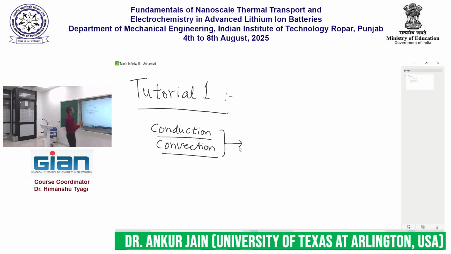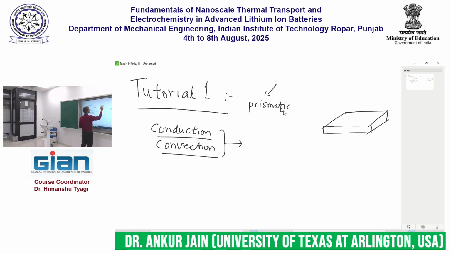So suppose you have a lithium ion cell that is shaped like a box, and typically there are 2 types of lithium ion cell constructions. One is called a prismatic cell, which is sort of like this, and the other is called a cylindrical cell. So for now, let's just focus on a prismatic cell that sort of looks like this. Typically these prismatic cells are very thin and very broad in the other 2 directions.